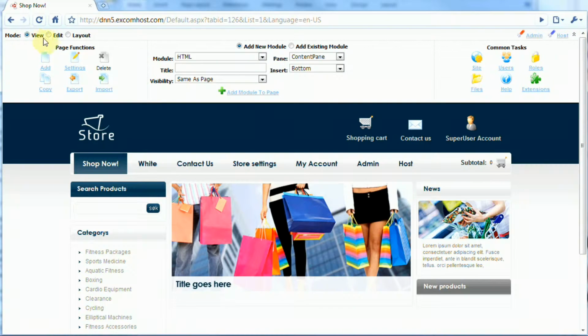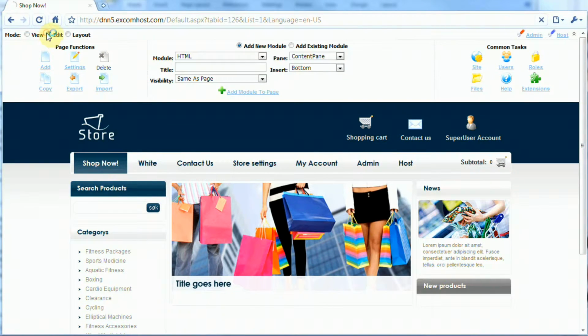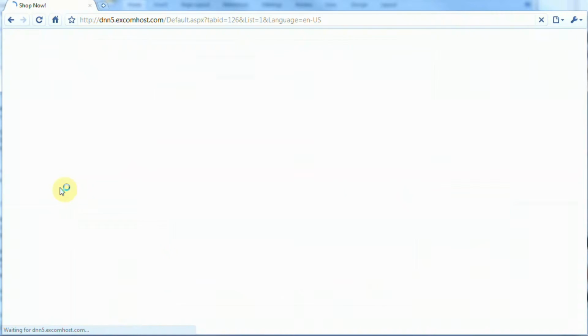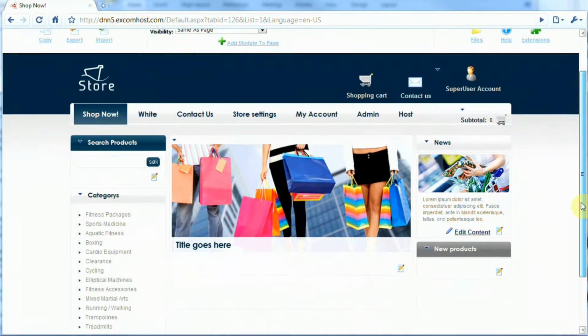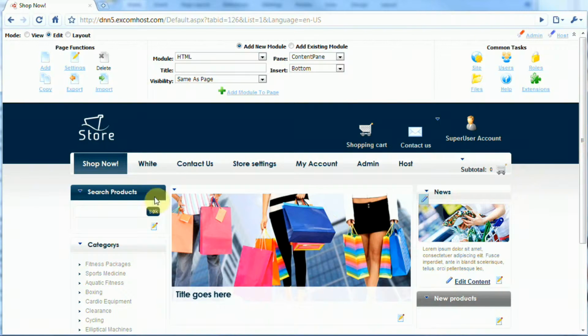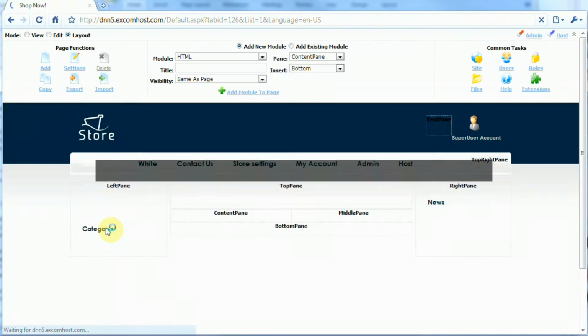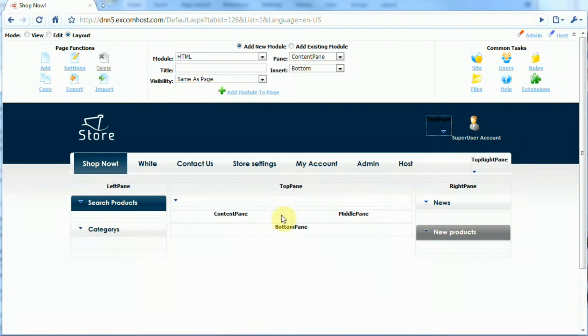For each of these it gives you a different display depending on who could be viewing the site. So in the view mode we see the shop now as a shopper would see it. In the edit mode we see it as the administrator would see it. The shop becomes editable with menus to start editing. And in layout mode we see it as a designer would. So here you can see how the page layout is created into different areas on the screen. And we'll start right here.